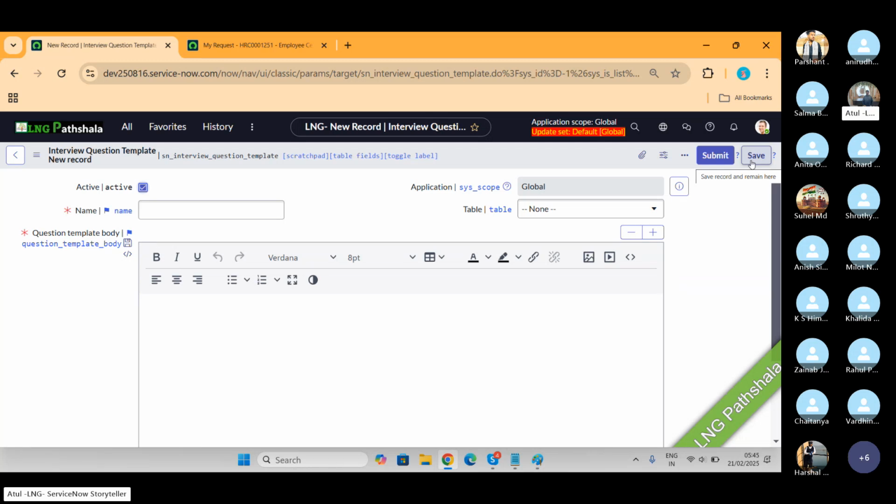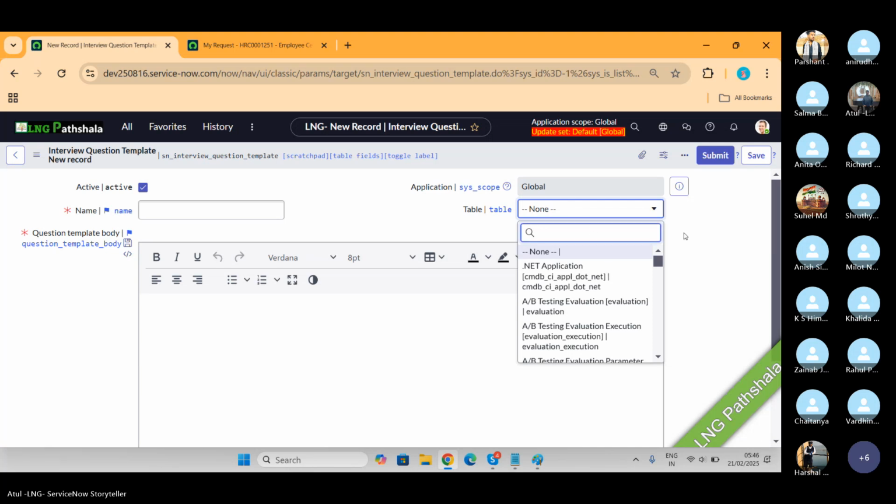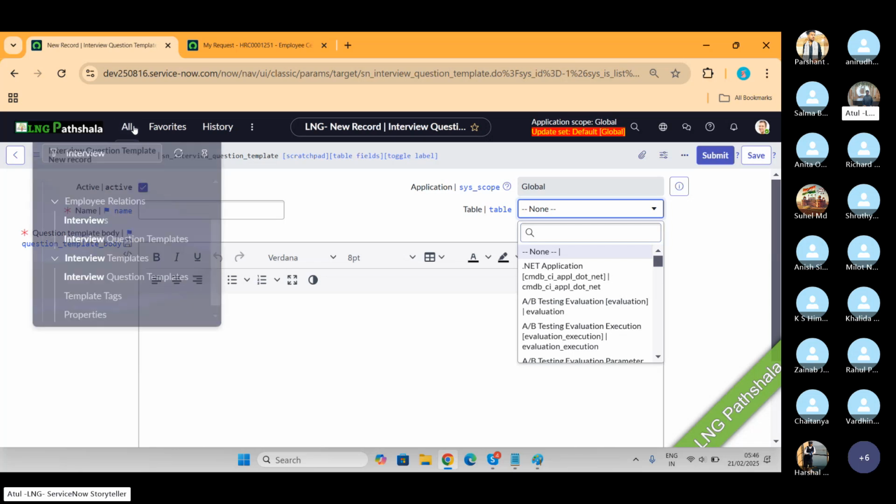So a case was logged against her. Then again, an interview was done. Why did you bring it? What is the purpose of that? What will you do with this? And she got a warning as well. So you can define different interview questions and different interview templates for the different tables. The HR table is different, you can define it. The same way, you can define the allegations as well.